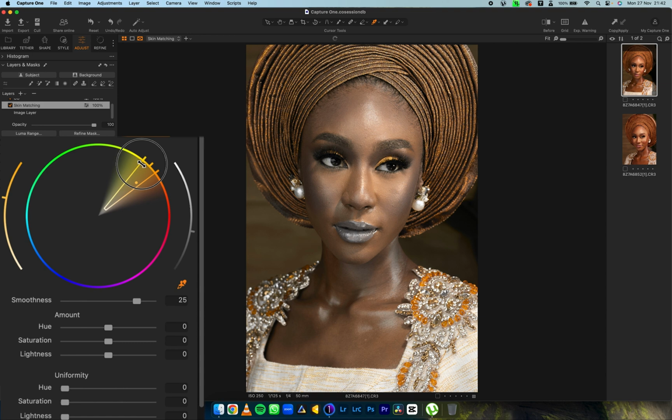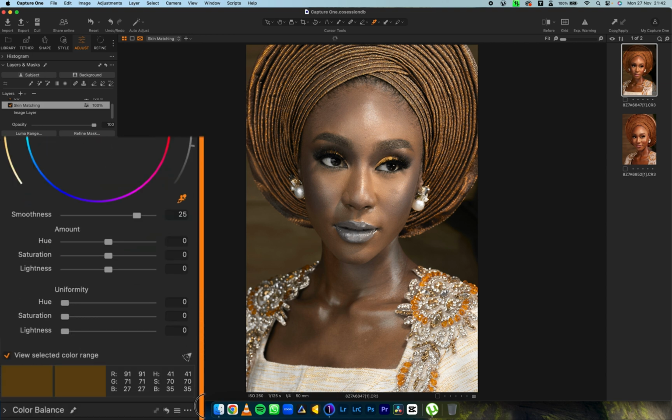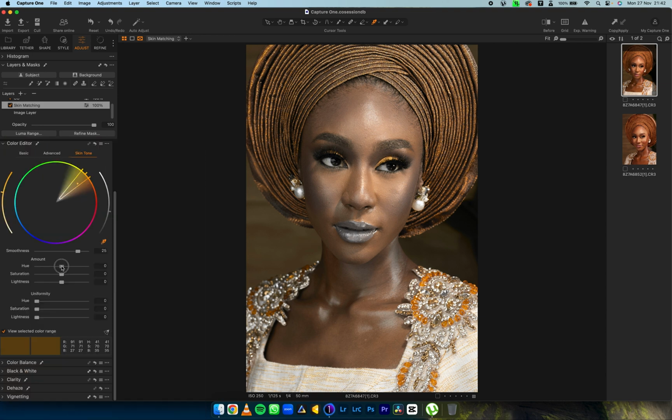So I'm going to open the yellows a little bit. What I then do is change the hue from the yellow towards more reddish. Remove a little bit of the saturation for now. And I unify the color there by using the uniformity slider and also increasing the saturation. That's where we are right now.